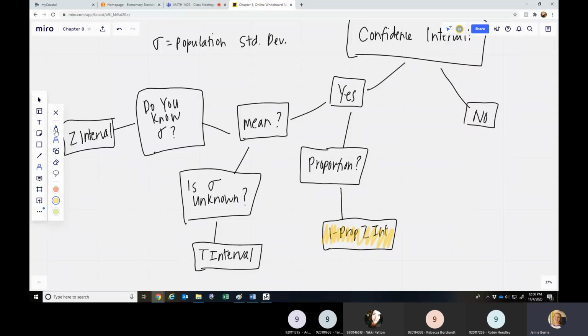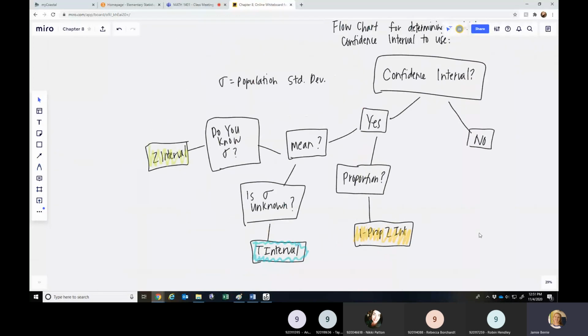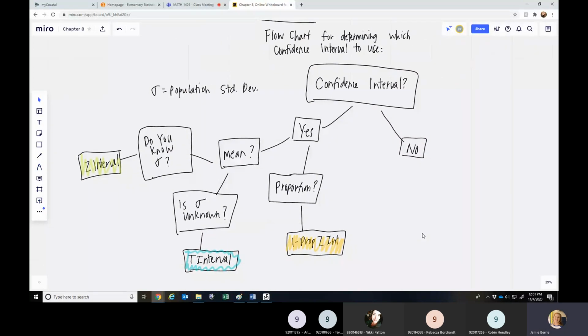Okay, so hopefully this little flow chart will help you distinguish between which is which. I'm trying to make these different colors that are not making it hard to read, to show you that that's where the line ends. All right, so there's our little flow chart. I thought this up when I was driving to work yesterday. So, a flow chart for determining which confidence interval to use.